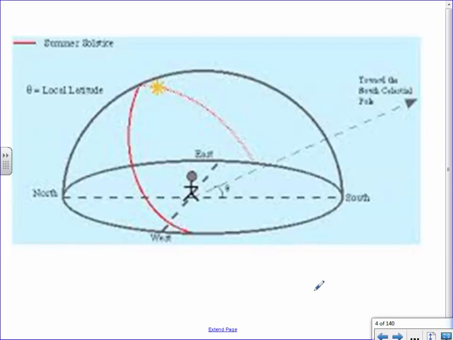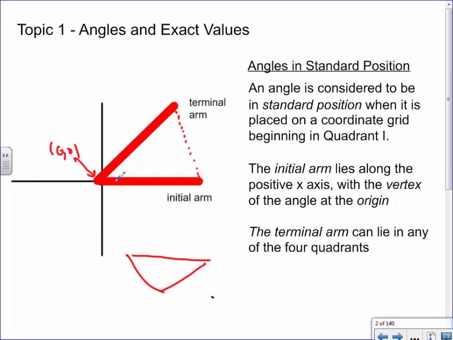And this is kind of a three-dimensional picture to show you, but over here is the east. The Sun then rises and then sets. If I can go back to this picture right here, the reason why we start in this quadrant over here is because this is effectively east, this is west, this is north, this is south. And what we're doing is we're watching as this angle increases. See how there's kind of an angle inside here? As the angle gets bigger and bigger, it started as the sun rises right about here. This is the sun just beginning.